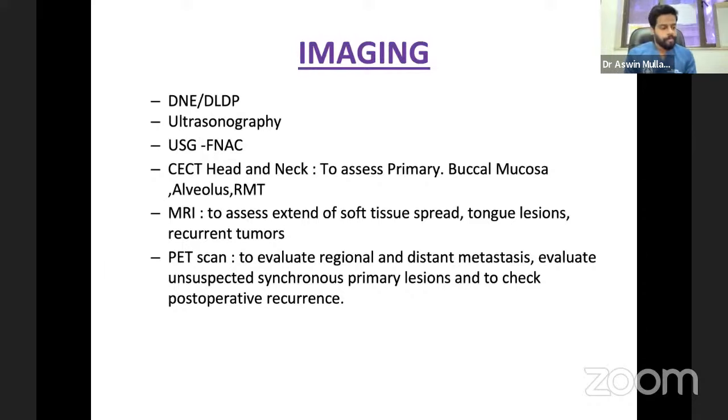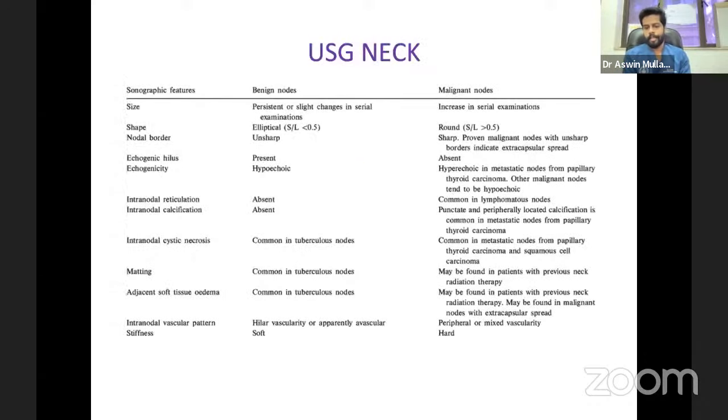Then coming to ultrasonography, USG. USG neck is mostly used in head and neck cancers in early lesions, T1 or T2, early oral cavity lesions or early head and neck cancers. We just need to establish the metastatic node. USG itself has high sensitivity and high specificity. That means it can give a more appropriate diagnosis compared to other modalities like CT, MRI, etc. It is also cost effective. In early cancers with well-defined lesions, we don't want to go for imaging of the primary, so we can go for a USG neck.